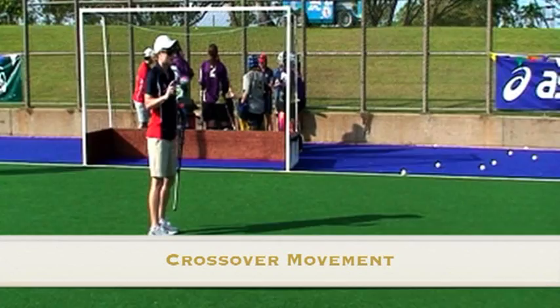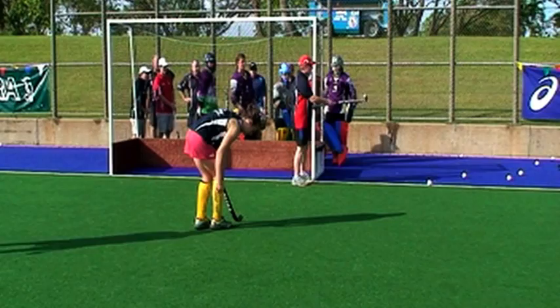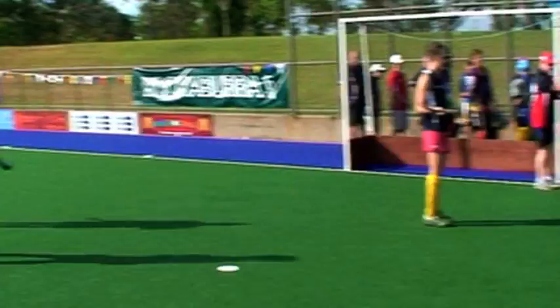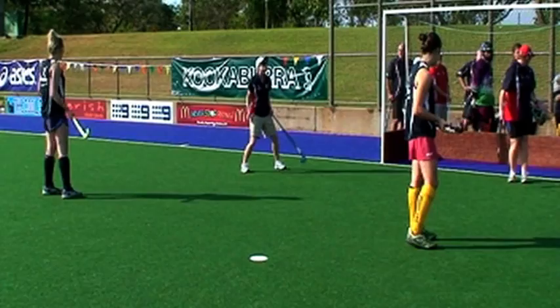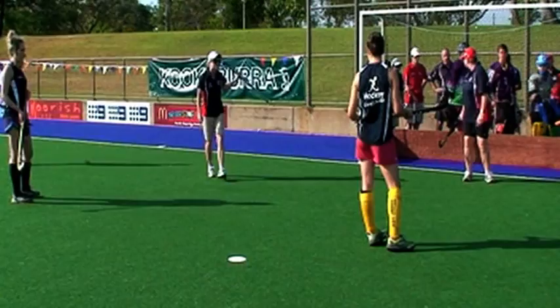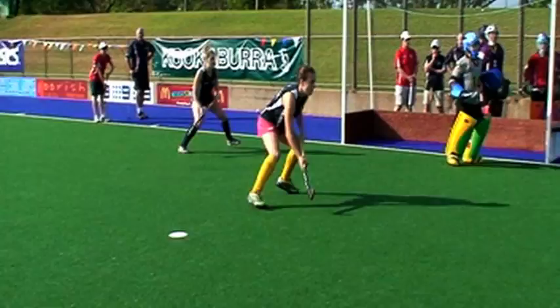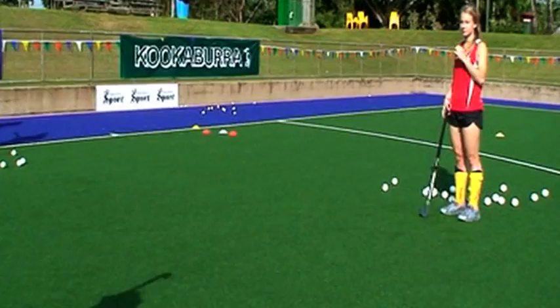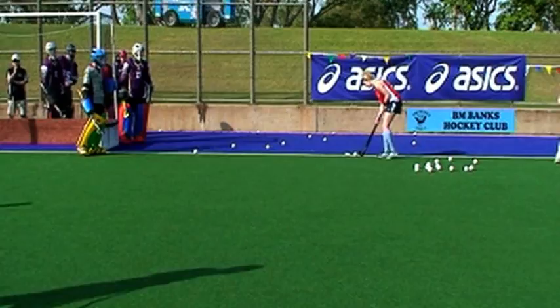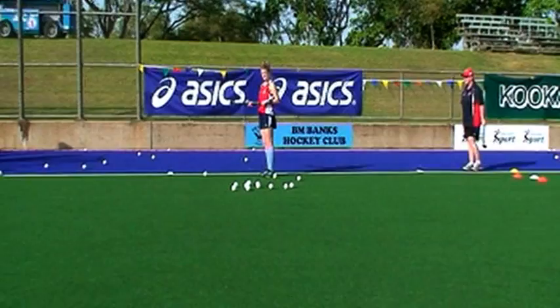Let's do that same movement, just not as far. Starting in here — do that same crossover movement. If you recognize you've got too close to the keeper, you might take a step out of the way. There's going to be a miss hit, a miss trap, a deflection off the defender, a little touch by the keeper — it will fall here every time. You have to expect it and come every time. You need to have your wrists together in order to slap this into the corner. Sympathetic passes so they can one-time it straight to them.